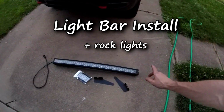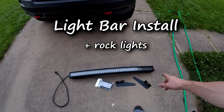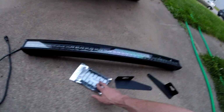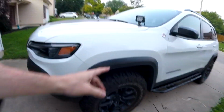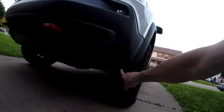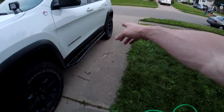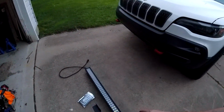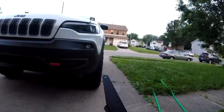I will be doing the install for the Rough Country 40-inch LED with the running light. Then I got some rock lights. I've got two sets of these, so they'll go in the wheel wells, probably something up under the front, then underneath the rail, and the back wheel well. I've got that with the Hazard Sky brackets to go up on the roof.